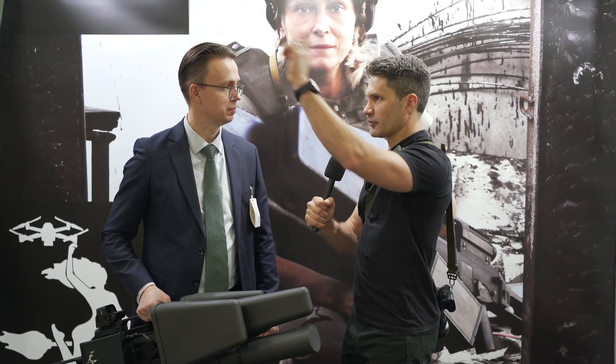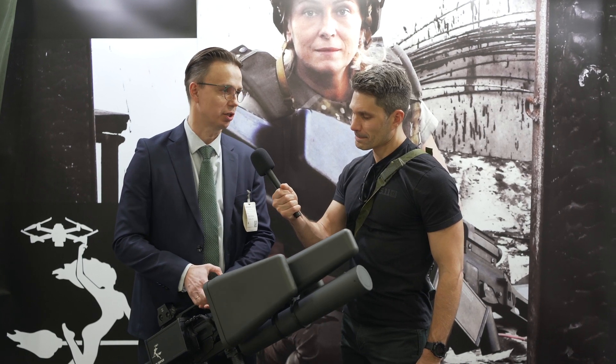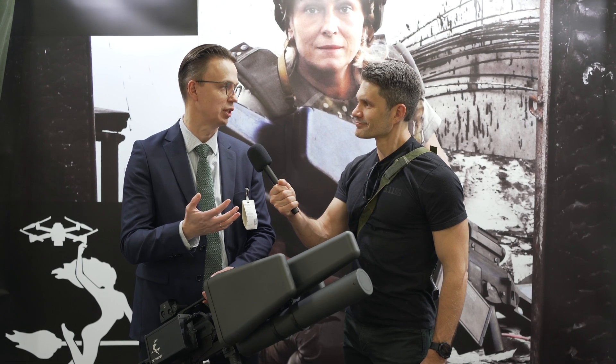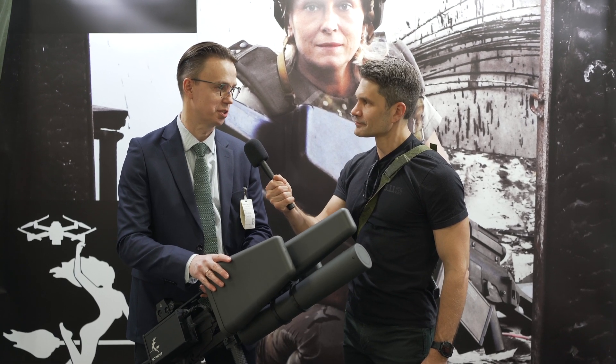Are you confident that someone familiar with firearms — who knows how to shoot a rifle — would be able to pick one of these up and shoot down a drone? Yes. It's that easy? Yes, it's that easy. How much do these cost? It depends on customization requirements, but it costs much less than any alternative solutions. Regular air defense systems are too expensive to deploy against small drones, and kinetic shooting systems are not so efficient. In any case, this solution is more cost efficient than others.